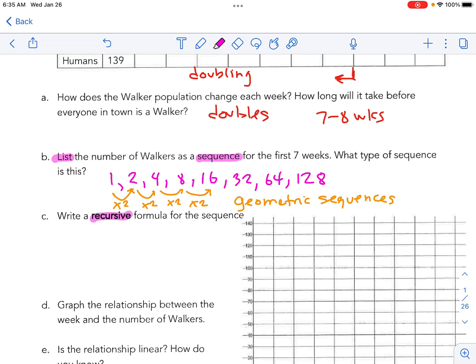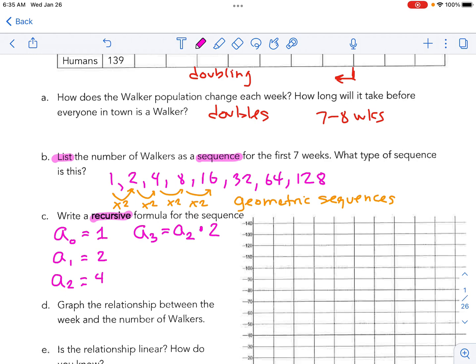Recursively means to write an equation so that we can find the next number in the sequence if we know the number before. So for instance, looking at the sequence, we start out at the beginning with 1 person. So that term is called the a sub 0 term, and we start out with 1 person. And then after the first week, that doubled to 2 people. And after the second week, that doubled to 4 people. And so if we want the third week, we're going to take the second week and multiply it times 2. Right, 4 times 2 is 8.